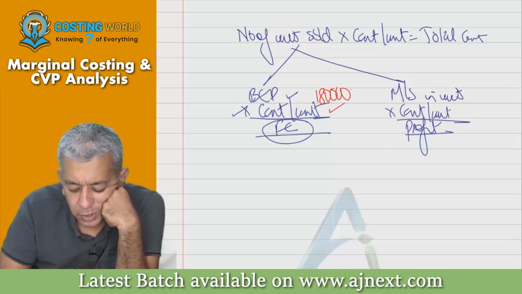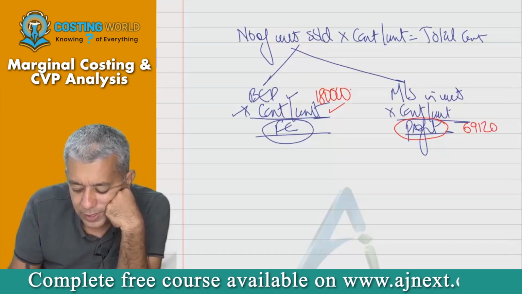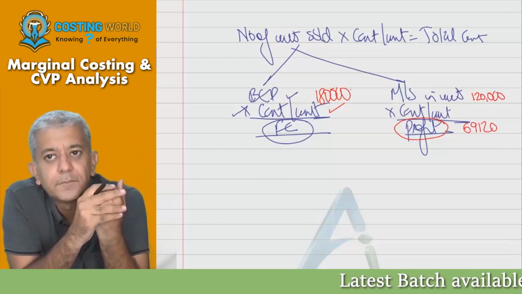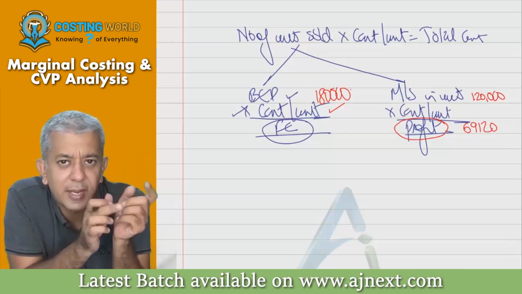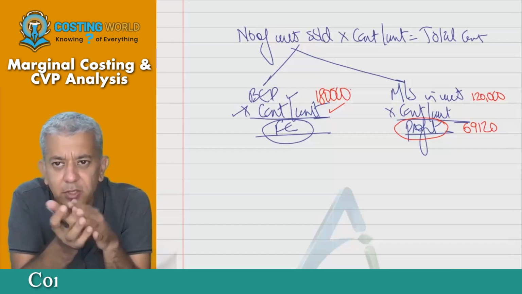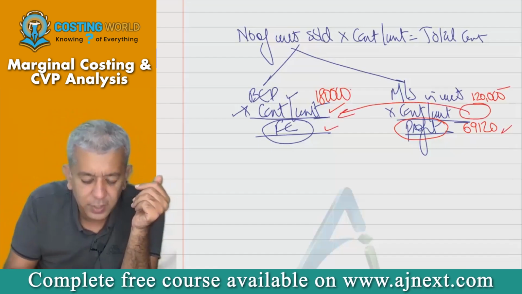1,80,000. Now you want contribution per unit. So from where to get contribution per unit? From here, beta. You have 69,120 as profit. Margin of safety, can you all get it? It will be 1,20,000. Out of 3 lakh units, 1,80,000 is your break-even point. The remaining 1,20,000 units will be your margin of safety. You have this, you have this. Get your contribution per unit, apply that over here.